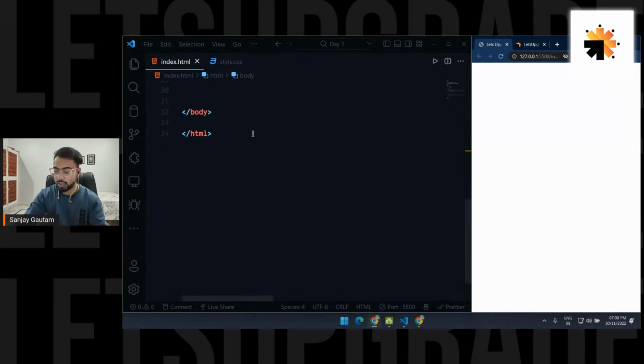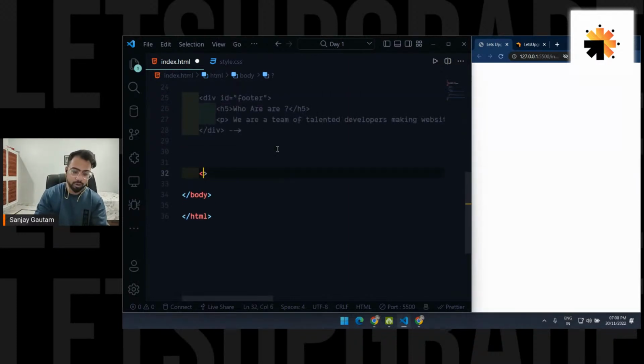Yeah, Raila, we are actually going to do that. Suppose I'm going to have a division here. Let me give it an ID of, let's say, container.